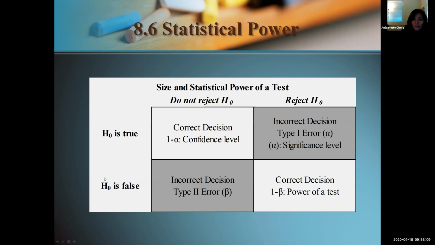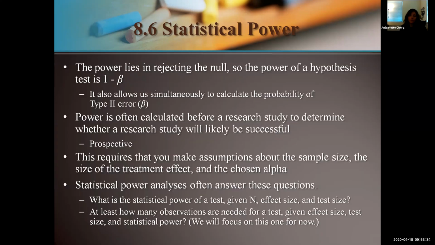When the null is false, so there were significant differences, but we didn't reject it, we didn't find it, that's type 2 error. And then when the null is false and we reject the null, that's a correct decision, that's your power, okay? So power is your ability to find significant differences when they exist. And so notice our formula is now 1 minus beta, okay? And what it ends up doing is it ends up calculating the probability of committing type 2 error.